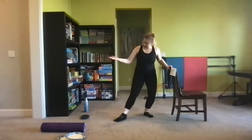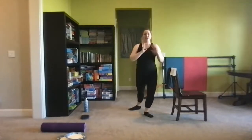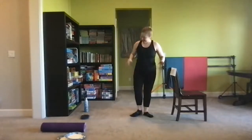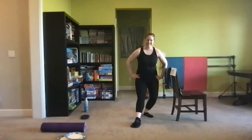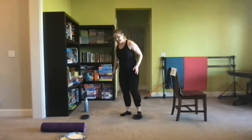Remember, you could just be plieing and extending that foot like I demoed on the other side. And in, take back. Now you can be holding on to support the whole time. That's great. But if you want to challenge your balance, just take that arm off, take it out. And in, take it straight back. One more set. Yes, we can. Forward. And in, out, and in, back, diagonal. Pull, pull in that inner thigh, straight back. And in. Nice job.